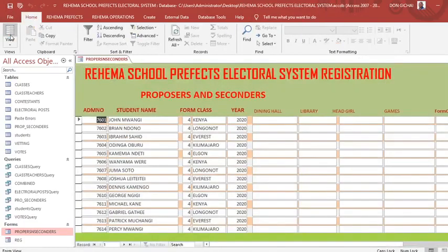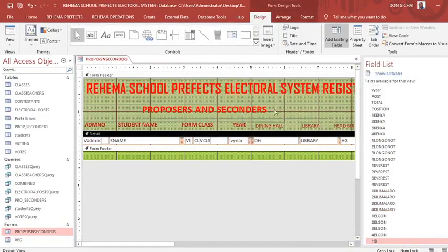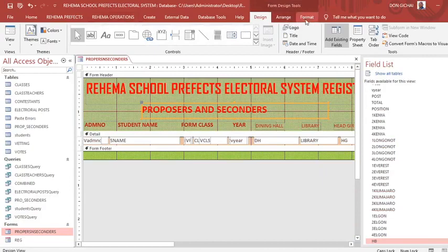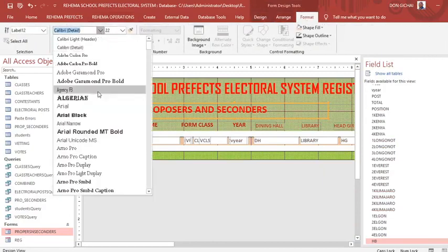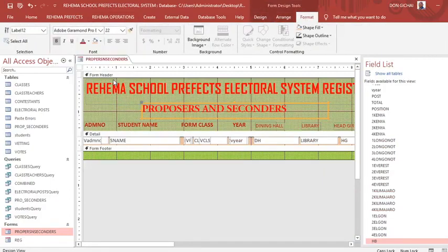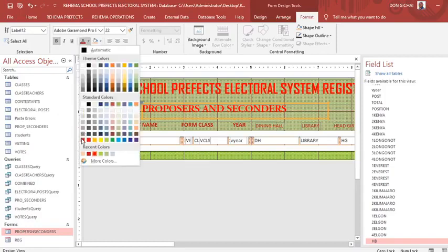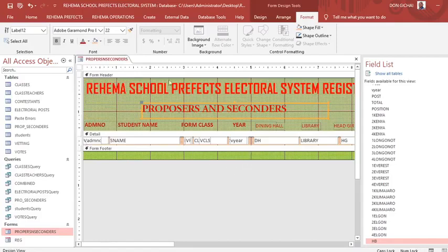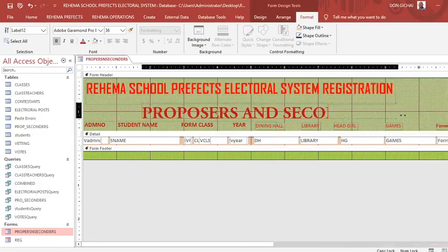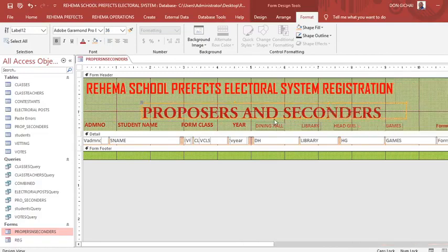run our form. Therefore, this is how our proposers and seconders form looks like. This is where we shall be choosing the proposers and seconders from this point. Proposers and seconders. Good.